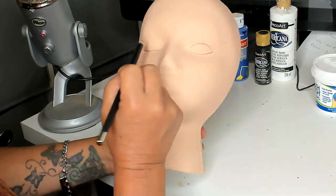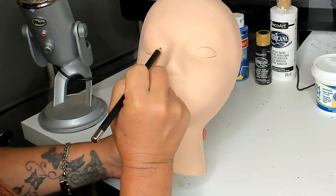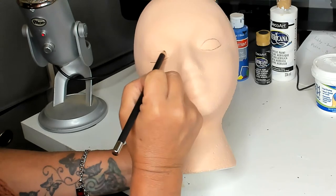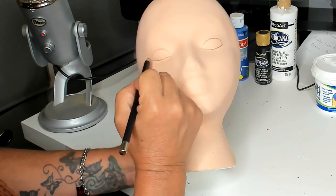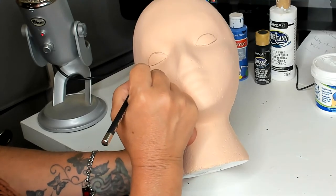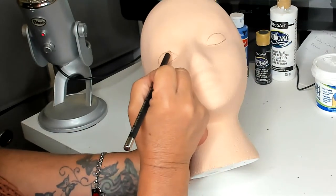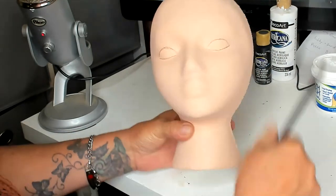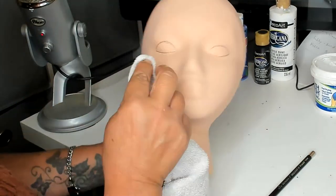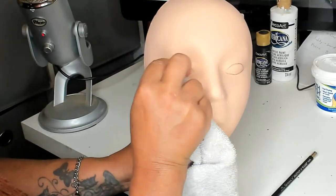Okay, do the same thing on this side. Go about 3/4 up. And it's best if you look at your head straight on to make sure that it's fairly even. If you don't get it totally even, when it's time to paint it, you could usually get it fixed. So this one I can already tell. Let me show you how easy it is to wipe this off also. You just, look how easy that comes off.